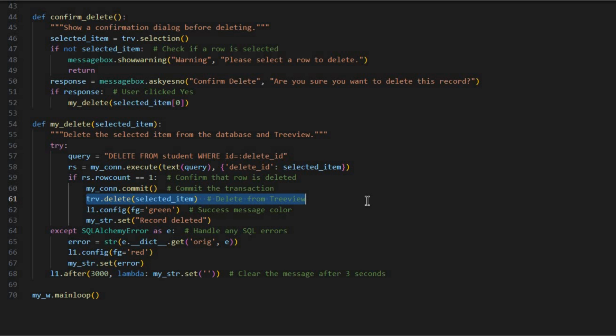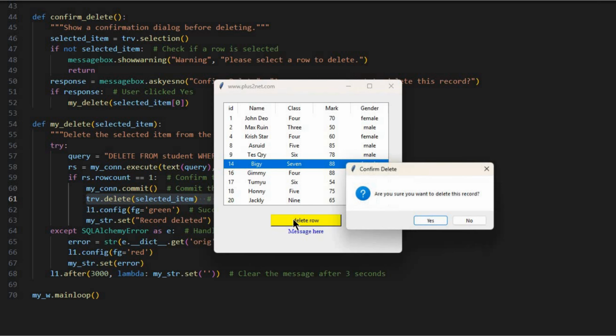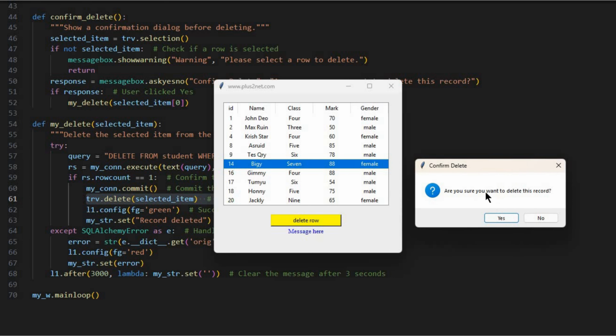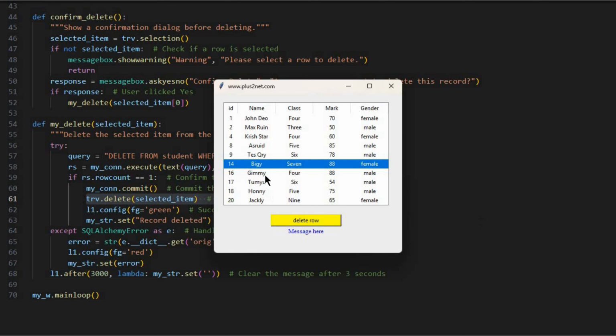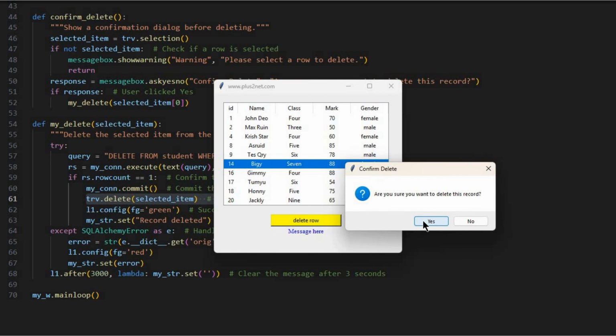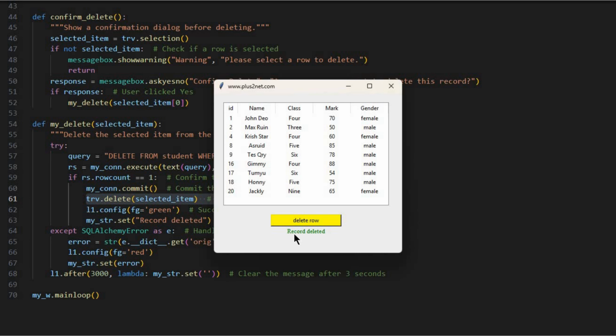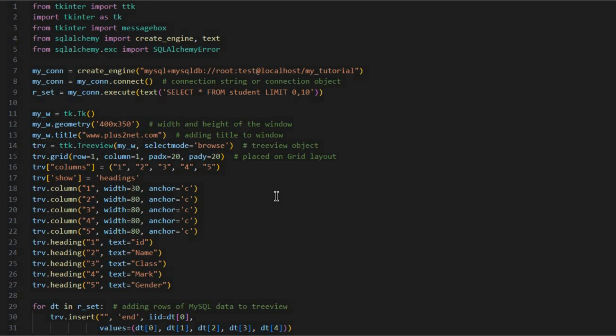It's like magic, but with code. Speaking of the user, I noticed that the source code also uses those pop-up message boxes. What's their role in all of this? Those message boxes are all about user experience and preventing those accidental deletions. You always want to confirm the user's intention before making such a permanent change. Imagine if you accidentally hit the delete button without a warning. Disaster. The code uses messagebox.askyesno, which basically pops up a window saying, are you sure you want to delete this record?